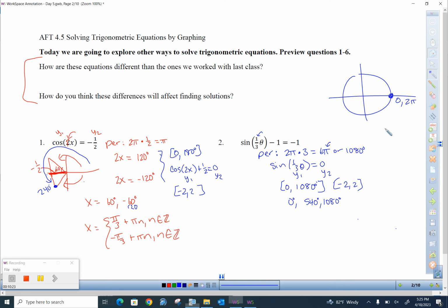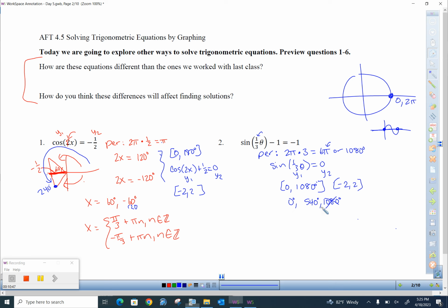The same type of idea is happening with the graph itself. This is sine, so I'll use sine here. Okay, here and here, I could call this 0, or I could call it 2 pi, but the sine value, the y value of that graph, is exactly the same. When we talk about a graph that starts at the intersection, the first and the last are the same value, just another lap later or another period later for us. From 0, 1080 later is 1080 itself. You never need both the first and the last.